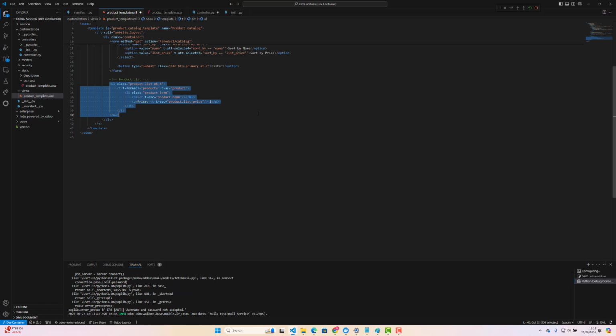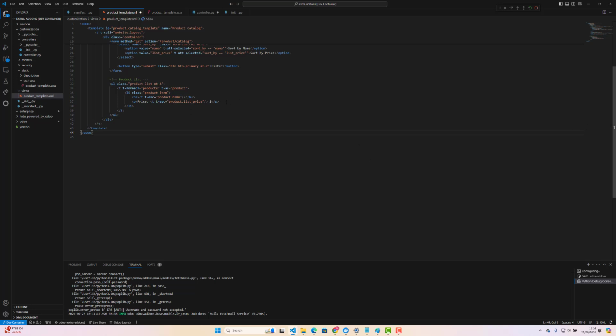Then again we are looping through with t-foreach, each product is referenced as product inside the loop, product item, and then displays the product name as heading, ensuring it's safe with t-esc. Then price, and it's also showing the price along with the dollar sign or currency sign.